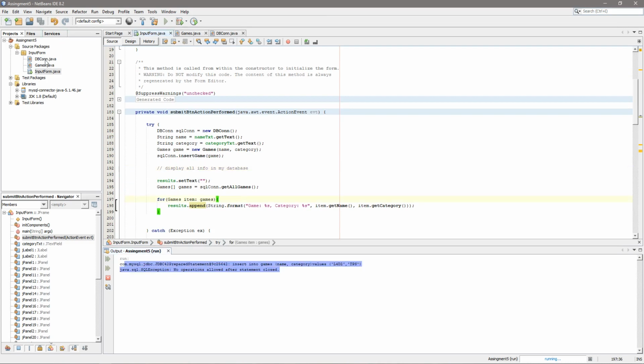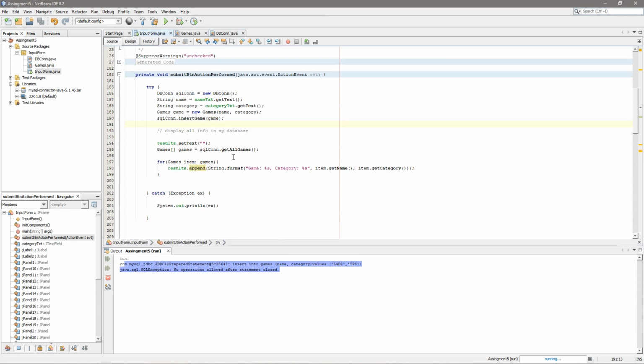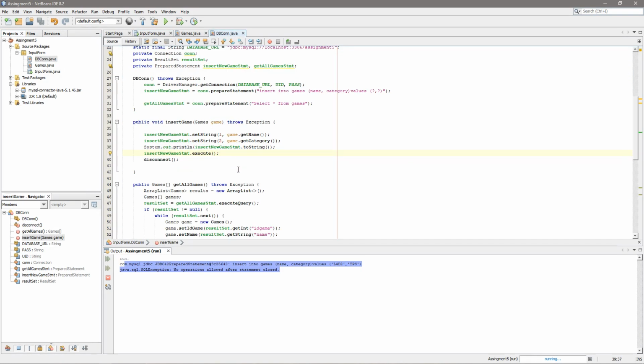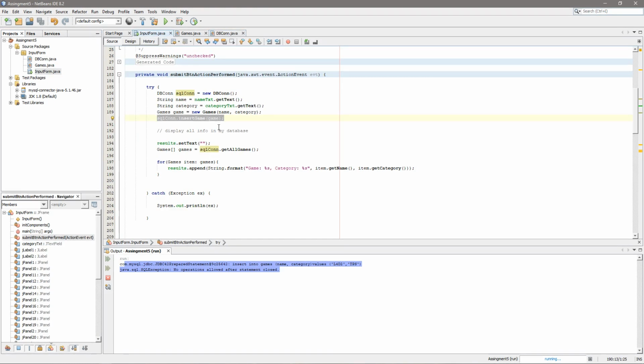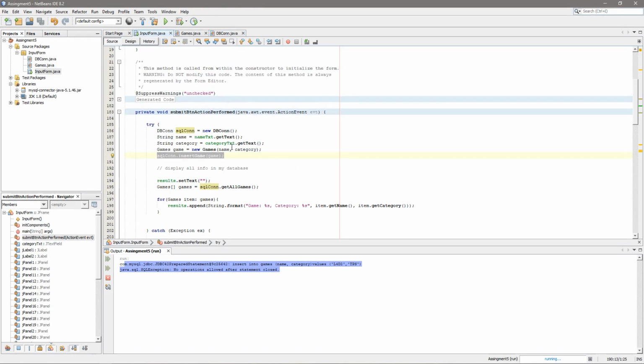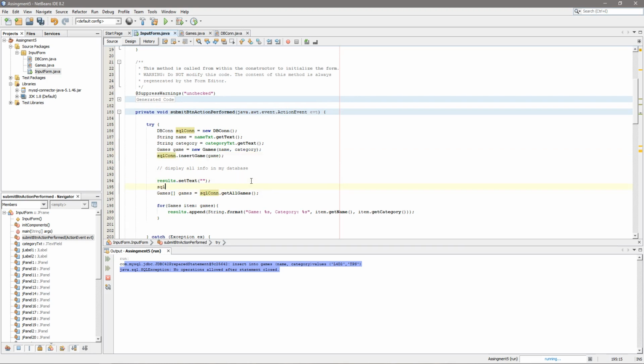And that error is because here, after I'm inserting the game in dbcon, I'm closing the connection, right? As you remember, for security reasons. Now, in order to avoid that, whenever we are working with this sqlcon again, we have to set up a new dbcon.